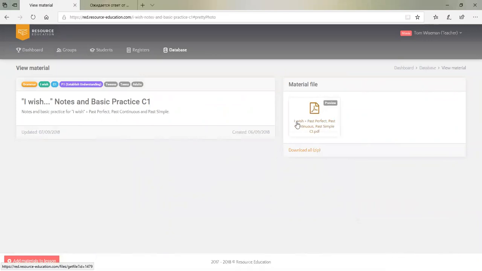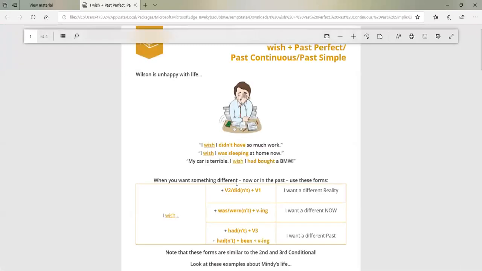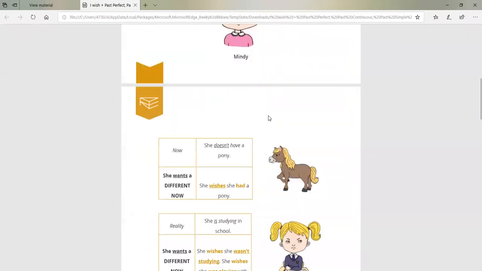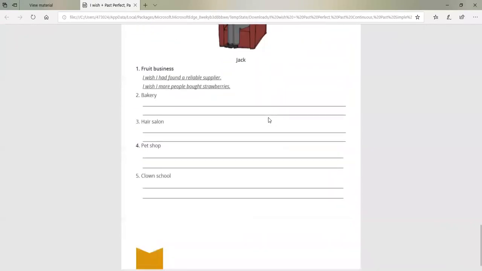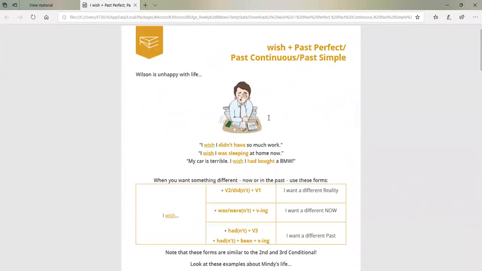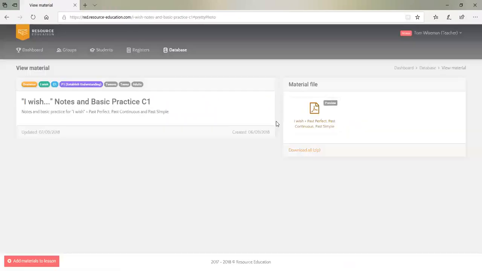That will download the activity so that you can print as many copies as you need. You can do whatever you need. If you're teaching online, you can share your screen with your student. You have everything at your fingertips easily and in a format that makes it very easy to use in the lesson. And that's what we want.